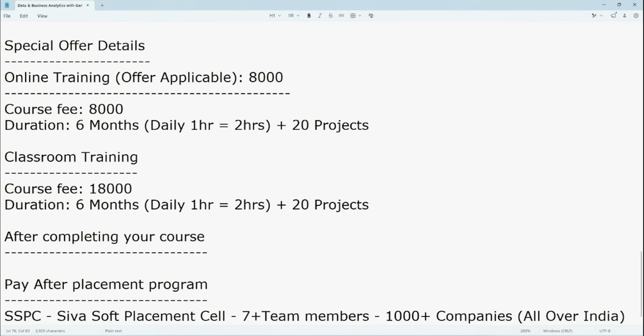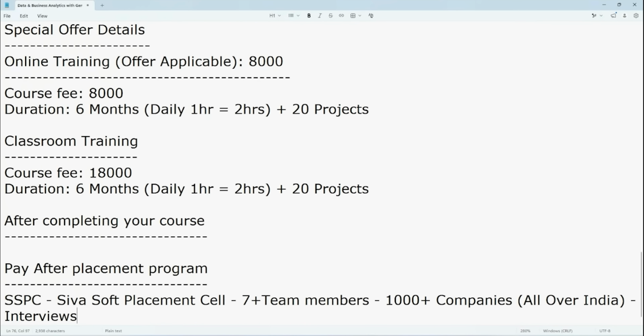So the main aim of this placement cell is interacting with companies, conducting interviews in SIVASOFT, or sometimes walk-ins. See, small companies only are going to come to our institute to conduct interviews. Let's say Wipro, Tech Mahindra, Infosys, those top MNCs, they are not going to come to our institute. Small companies only will come. But top MNCs means walk-ins. Even sometimes virtual interviews also.